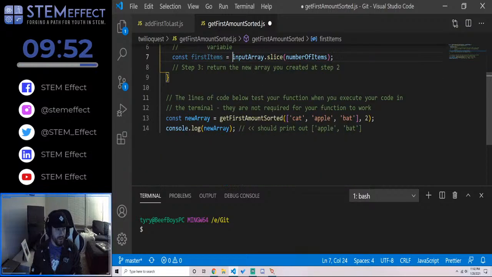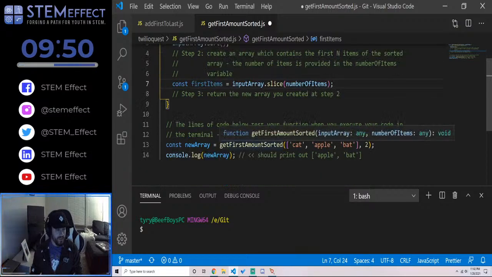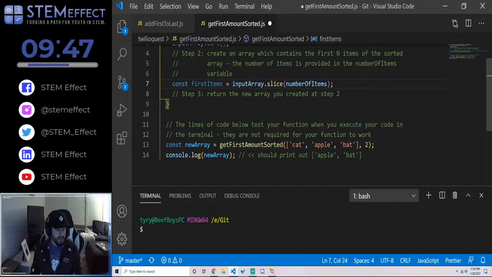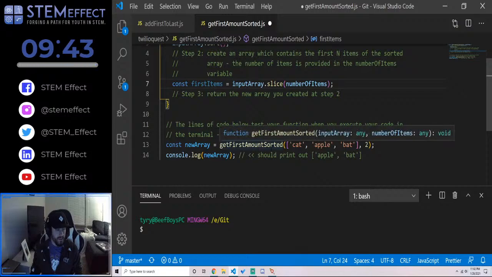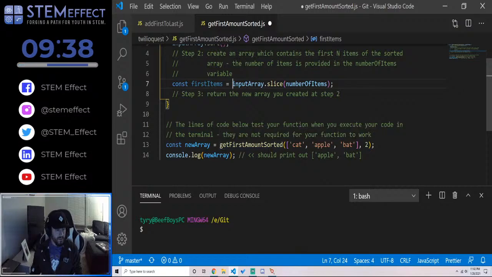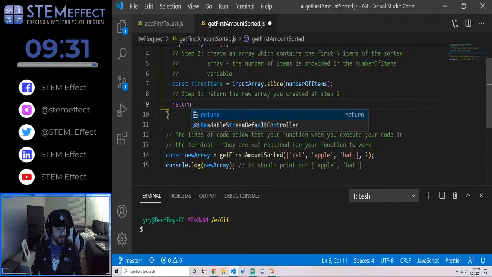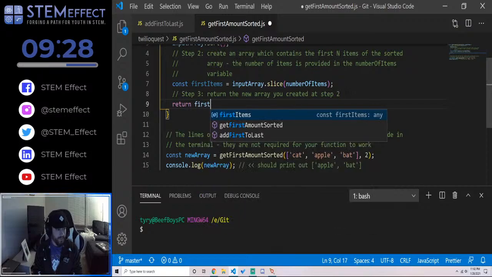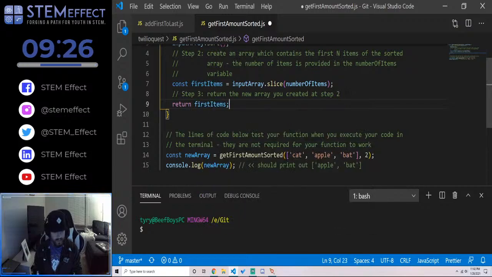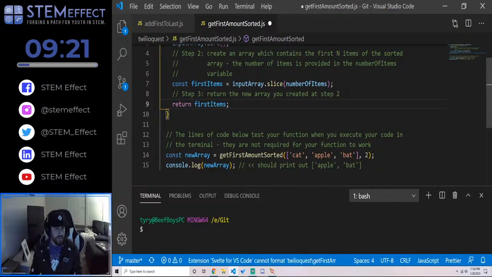Oh, did they already make it for us? Get first amount sorted. Oh, okay. And then that should be good. And then step 3 is return the new array. So we return first items. I think that should work.